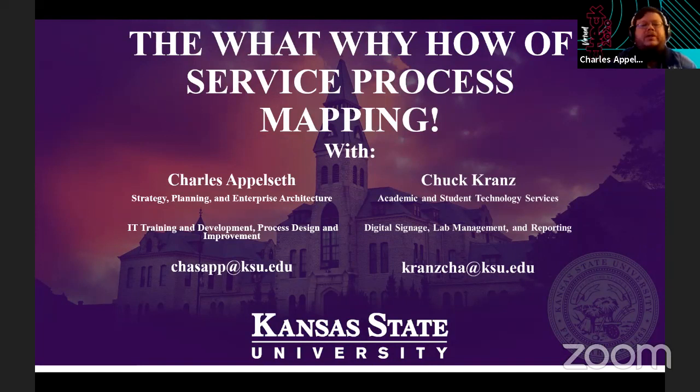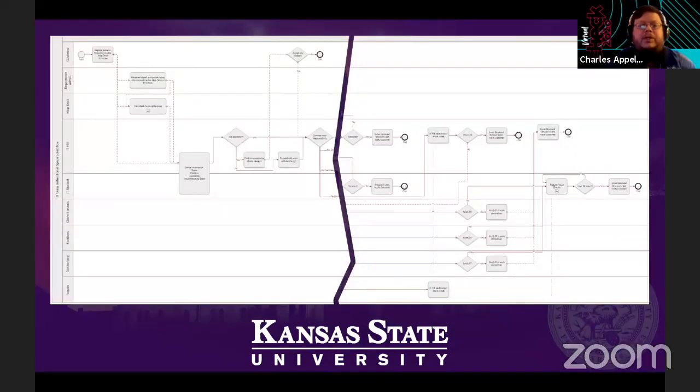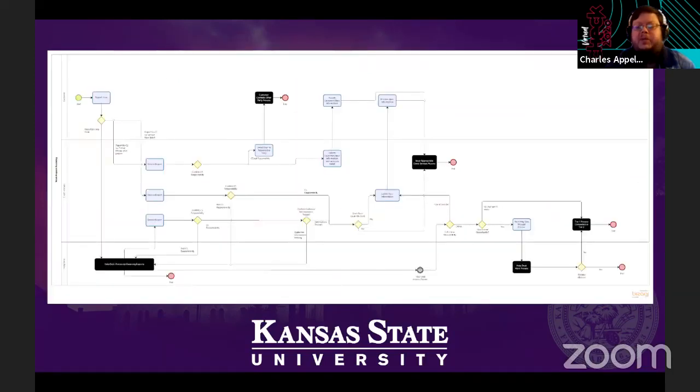One of the things that was a motivator for us was that at K-State, we had an ITS reorg that was going to be happening. And this was in conjunction with several other restructurings that were going on at K-State. And so there was the possibility of teams getting split or people moved from teams to other areas. And we thought that there was a need to show who were critical people in critical parts of processes that were going on to help with that decision making.